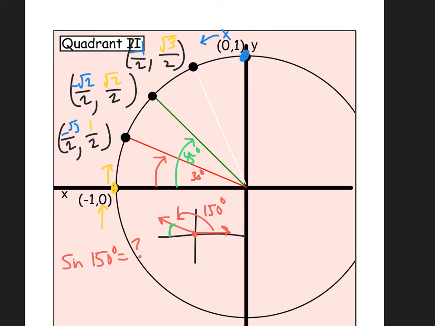Okay, so what we do is we say, all right, I know it's a 30-degree reference angle, so I'm going to use these coordinates. That's the 150-degree angle. Okay, it's 30 degrees short of 180. So we say, all right, the sine is the y-coordinate. What's the y-coordinate there? +1/2. Boom, we're done. That's the sine of 150. Okay, I'll try one more. Let's say, what if I ask you, what's the cosine of, I don't know, 135 degrees?